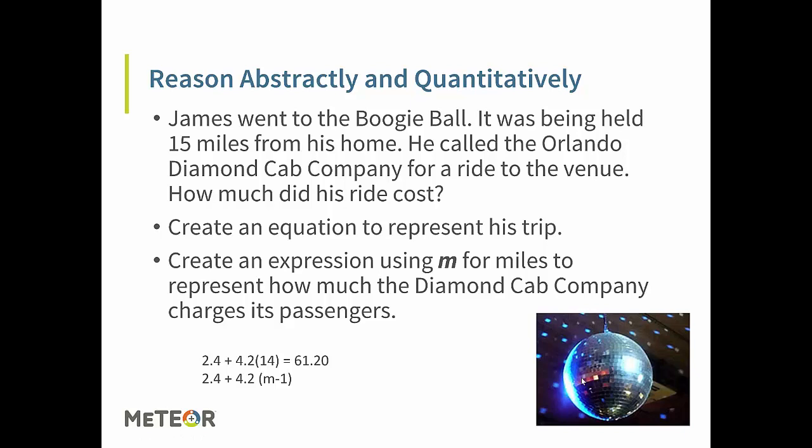As they engage this problem, they will calculate the total price. But there is an additional rigor to this problem that isn't in the simple "solve this equation." If the students persevere and answer the third part of the question, they discover that the generic expression includes $4.20 times n minus 1 because the first mile is represented by the constant. This engaging and rigorous problem takes perseverance and reasoning abstractly and quantitatively in order to be successful at solving it.